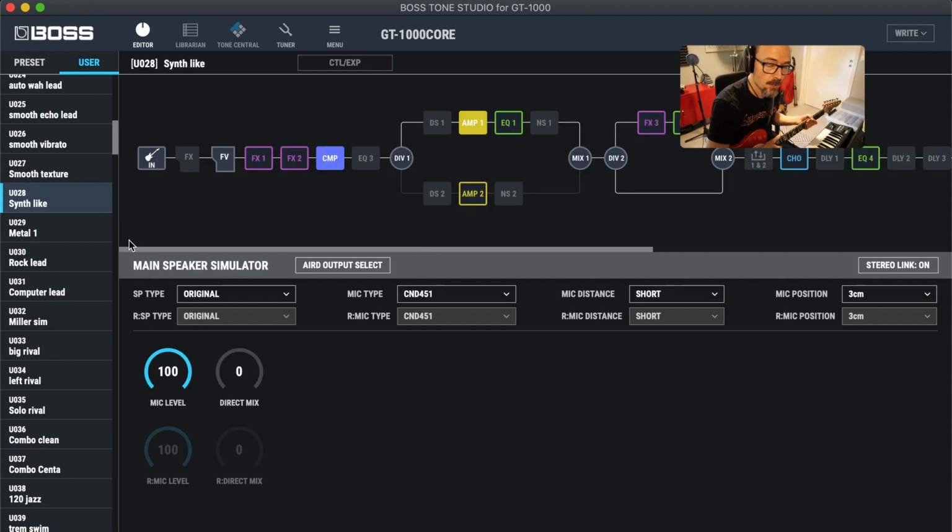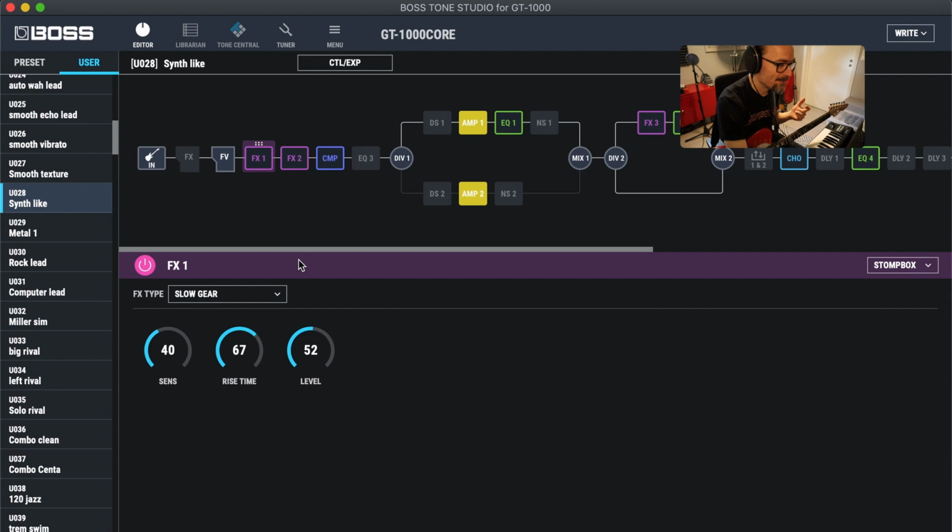The next patch is called Synth-like, and well, obviously I'm trying to replicate some sort of synth pad with this one. Okay, so the first block is the slow gear, and it basically produces some sort of swell to the attack.